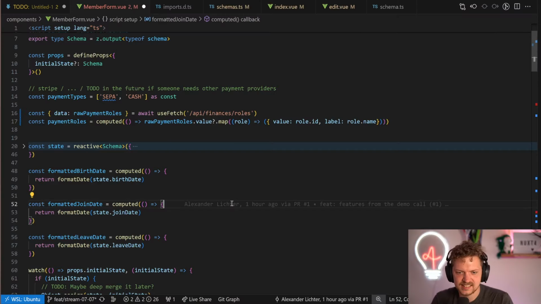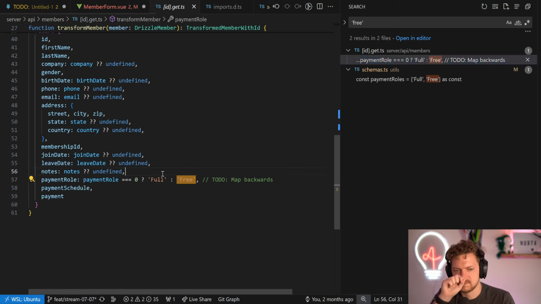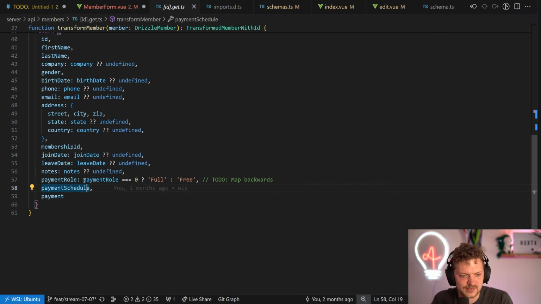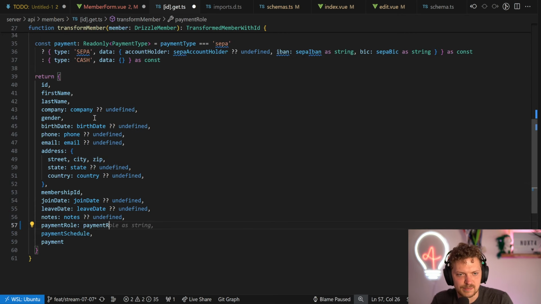Why? Okay. This is not correct. Do we have it hard coded somewhere? Yeah, we do. We do have it hard coded somewhere. Of course. Let's just give it back to payment role. Not a string. Come on, just payment role is necessary.